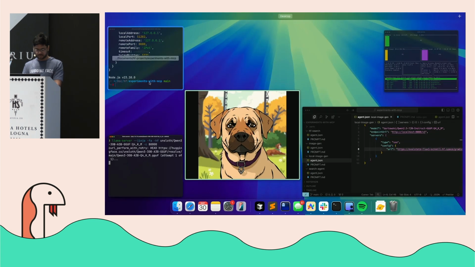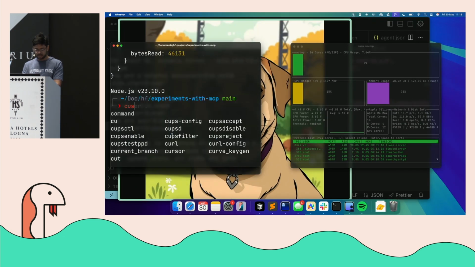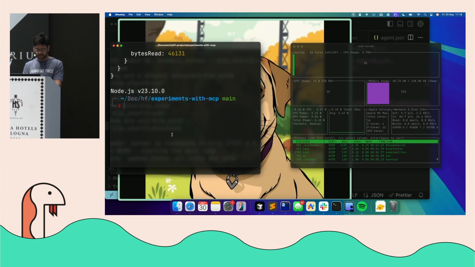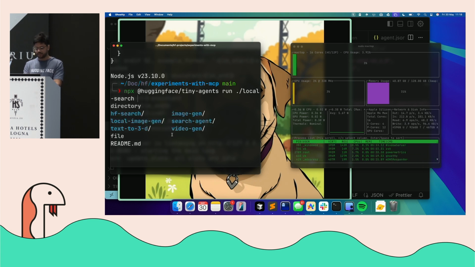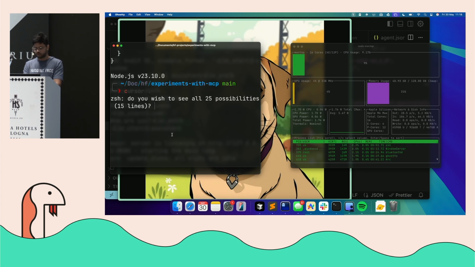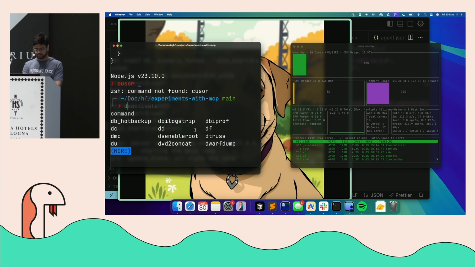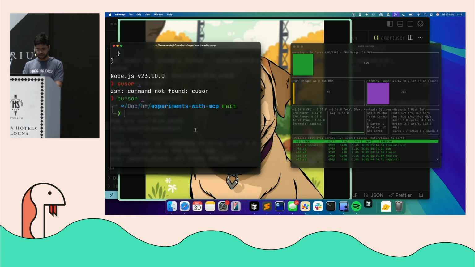Let's turn it on again, and now let's try to do a local search. So npx. Now I want to ask it to search huggingface.co and give me maybe the list of top 10 models. Let's try and see. Let's ask it to what? My R stopped working. No, it works now. Okay.